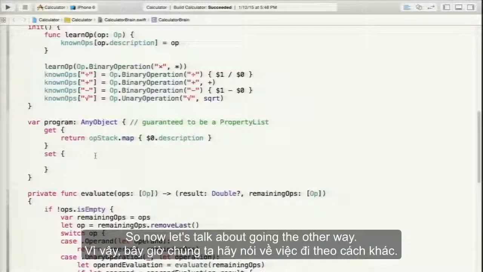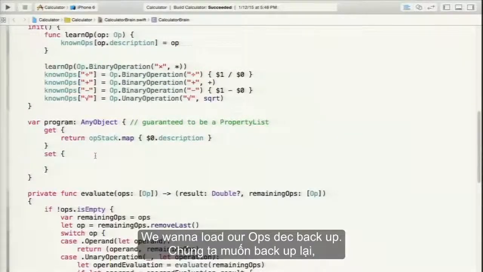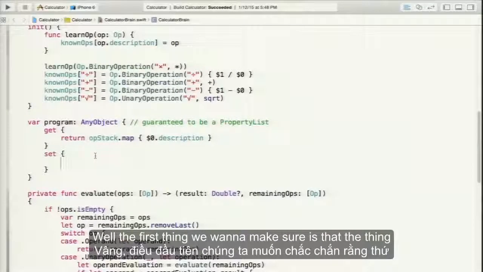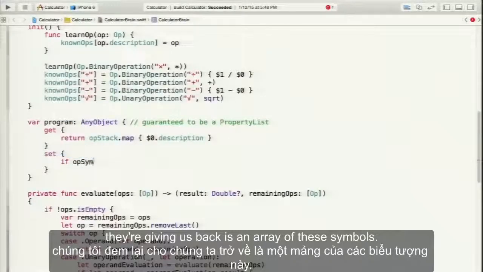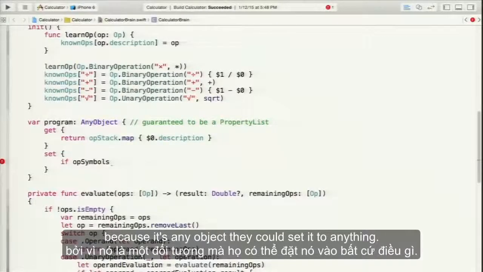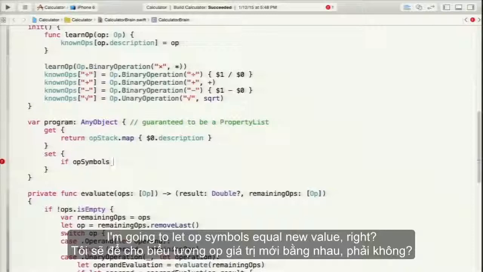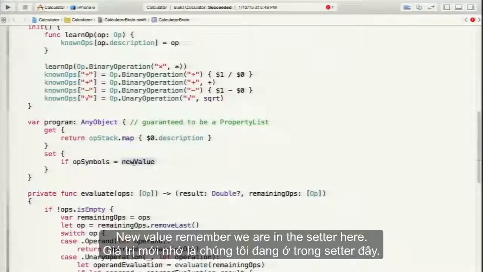So now let's talk about going the other way. Someone gives us back our program. We want to load our op stack back up. Well, the first thing we want to make sure is that the thing they're giving us back is an array of these symbols. Because they could just give me junk, because it's any object, they could set it to anything. So I want to make sure that's what it is. So I'm going to let op symbols equal new value, right? New value, remember we're in the setter here.